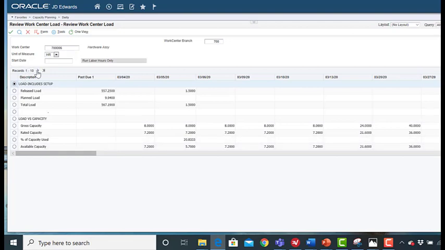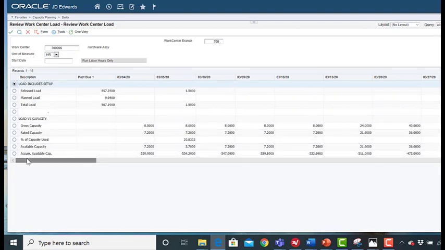I'm going to open this grid up a little bit here so we can see the accumulated. With this accumulated, we can see basically what it's going to take to get back into sync if we want to apply overtime or make change to the load. We can go up to the form exit and look at our capacity messages.